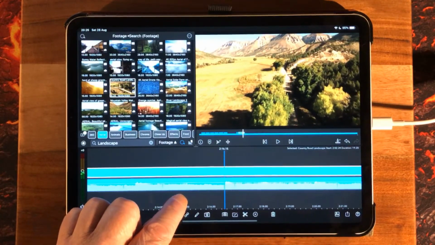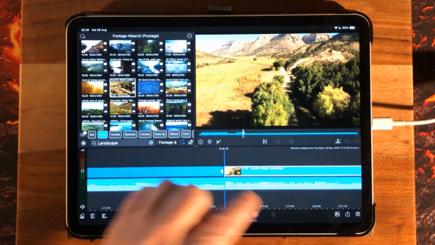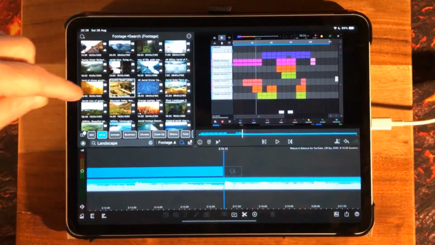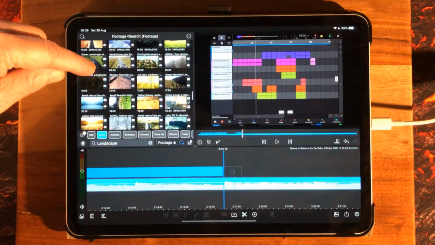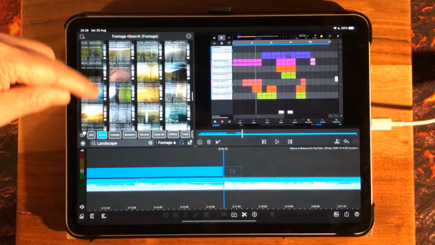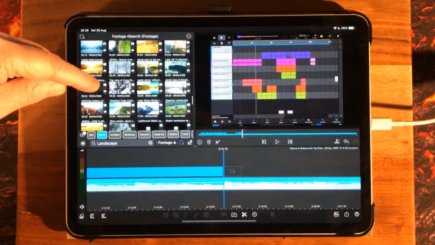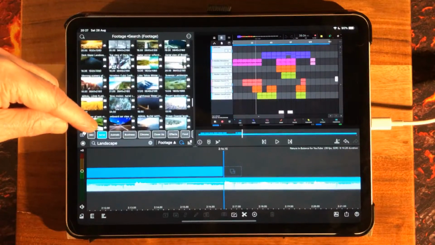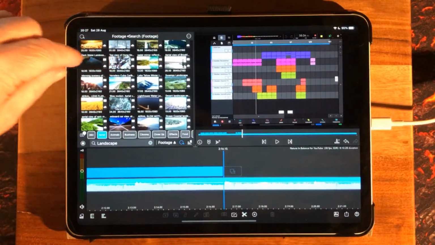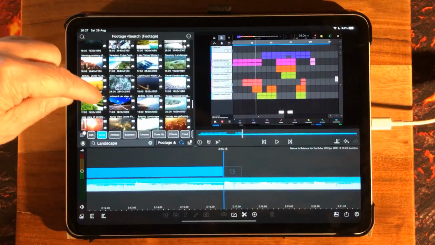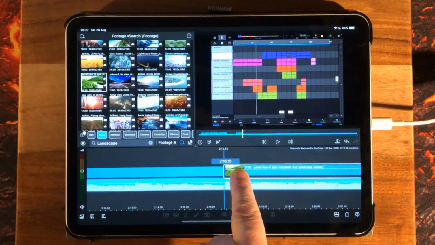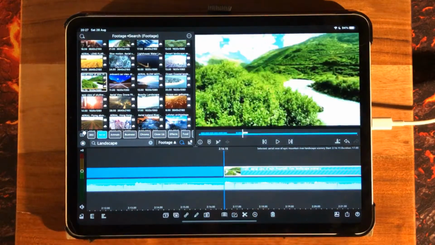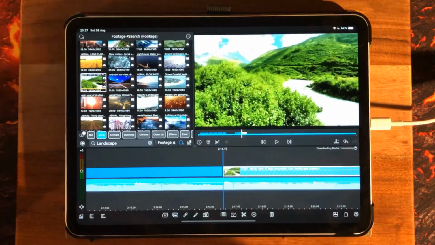Cut there. So we'll just basically cut it. And then we can apply, say, something else. So we've got landscape aerial view, which is nice. What's this one? This one looks cool. And this is the thing, you know, you can write your music and then you can add your clips to suit the kind of music, you know.